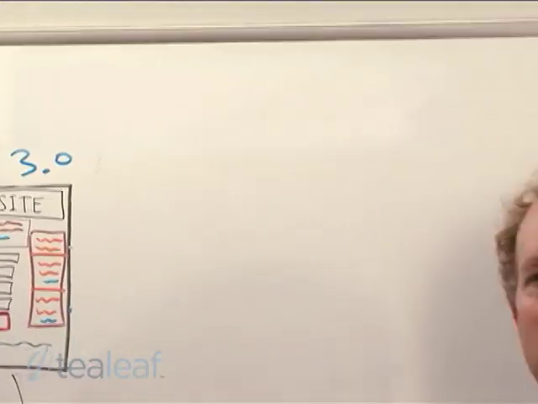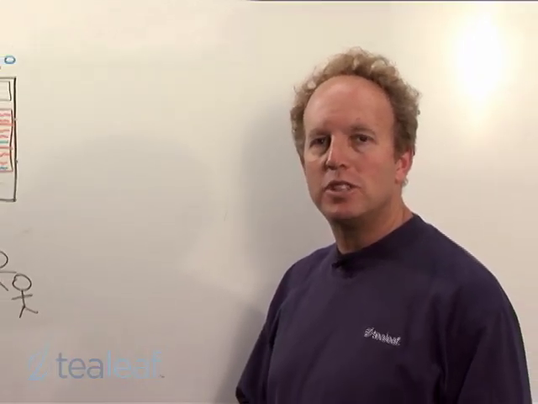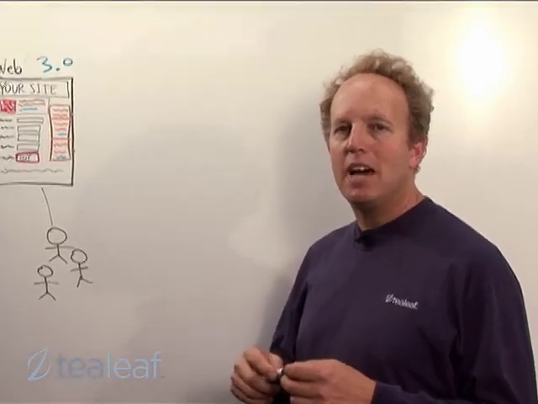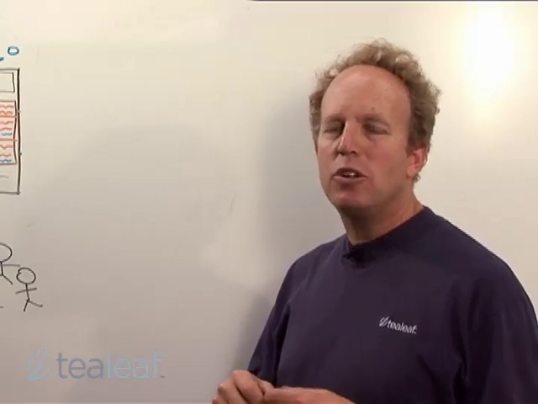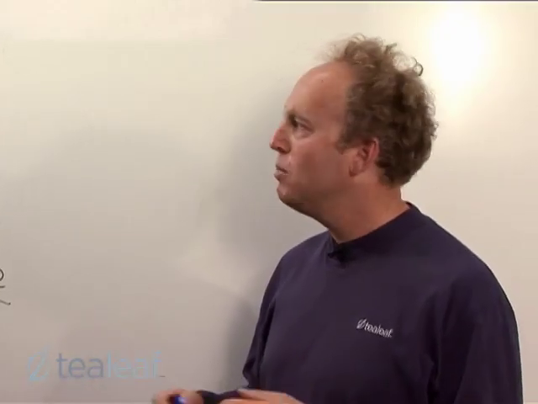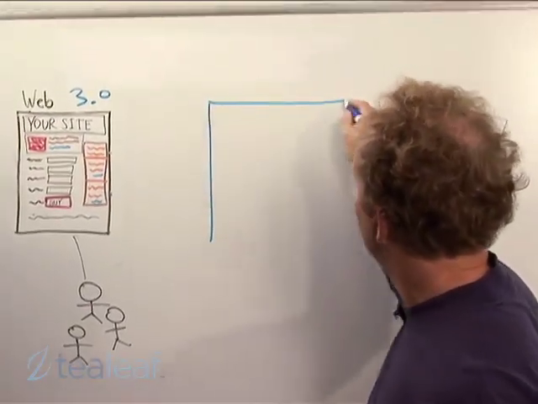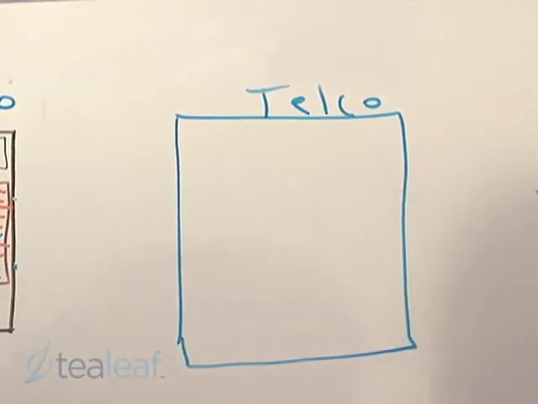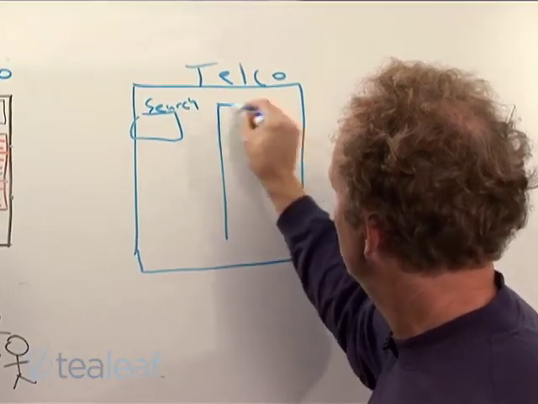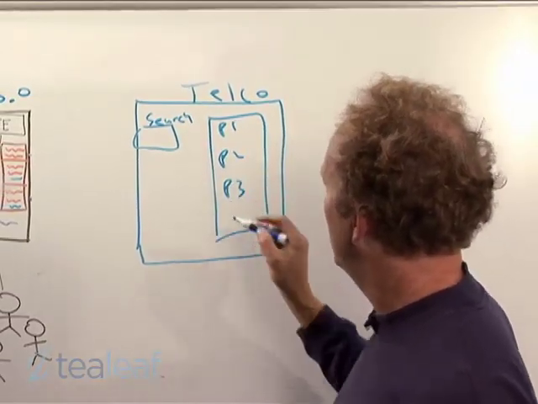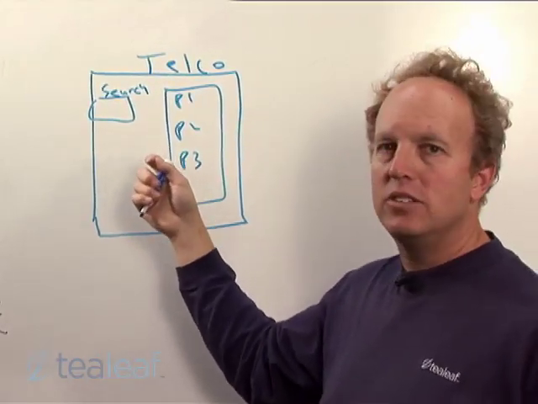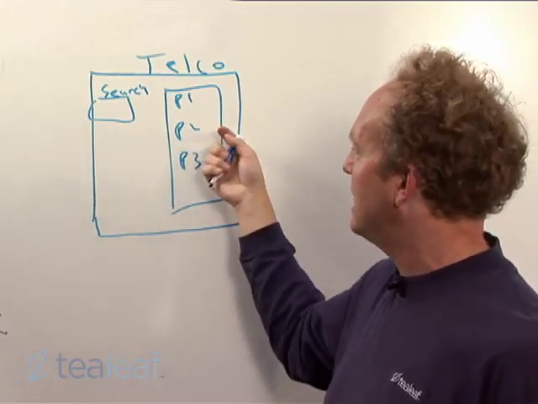Web 3.0 is starting to happen now, and there are going to be some really interesting challenges as both users and developers of new applications. When we think about an application service being only one HTTP call away, it gets really interesting. We're now used to content acceleration services — the Akamai's of the world — changing where applications are delivered from; they no longer necessarily come from the origin. Let's take an example of a telco: we're all familiar with buying a cell phone, and when you go to do that, there's a search button and a list of phones.